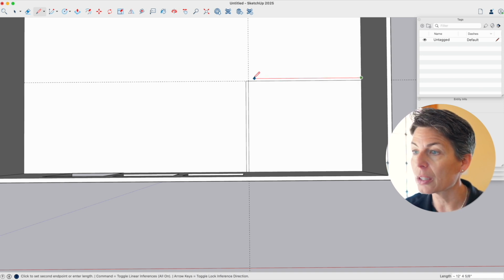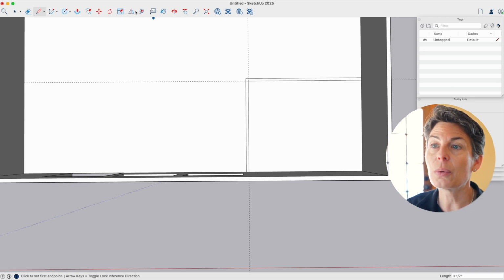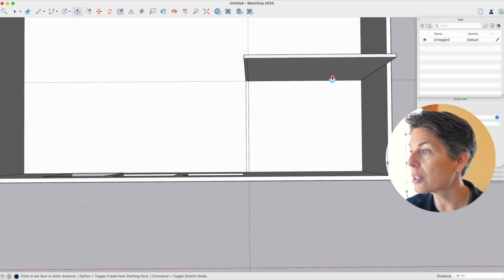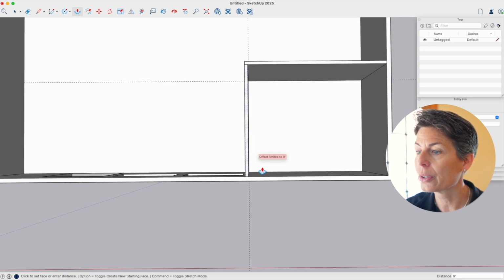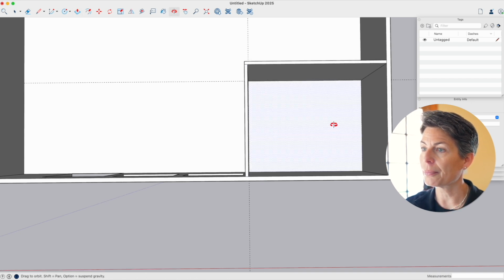Grab that spot, come across and close that wall. Okay, now we can use our push-pull tool again to raise these walls and bring them to the same height as our exterior walls. All right, there we have it.